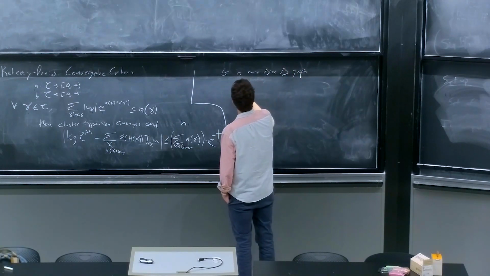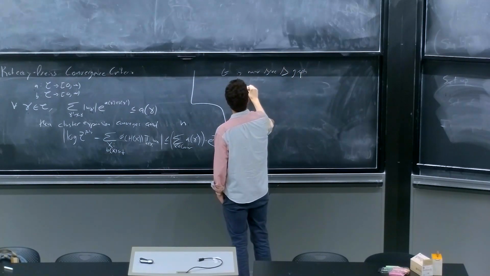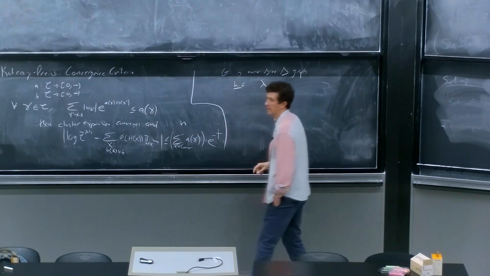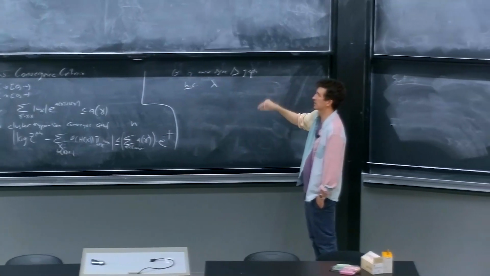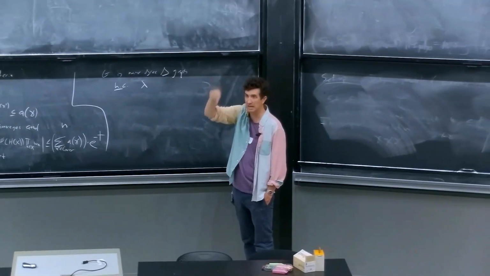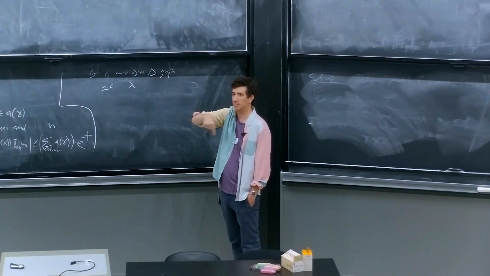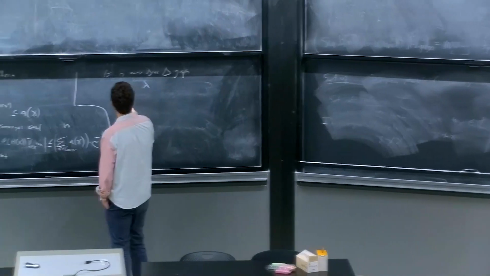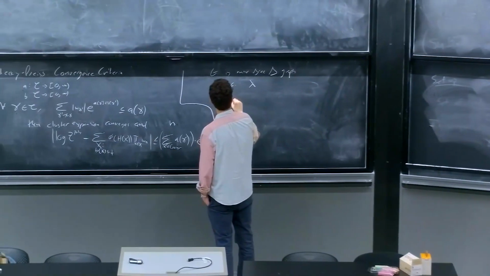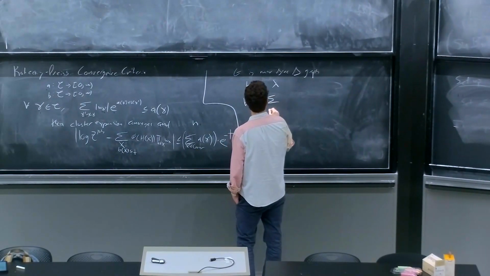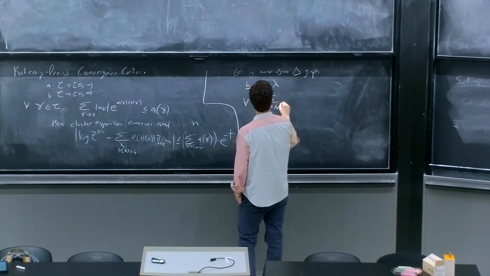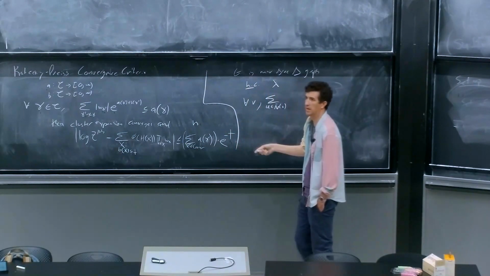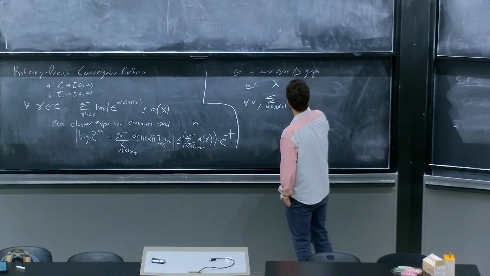And now we're just doing hardcore model. So with a single lambda. So again, this was our first example of a polymer model. Polymers are just single vertices, and incompatibilities are neighboring or being the same. So what is the condition? The condition is for all vertices, if you sum over u in the closed neighborhood, so itself and the neighborhood, absolute value of lambda.